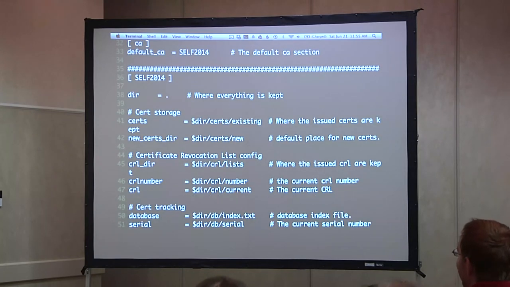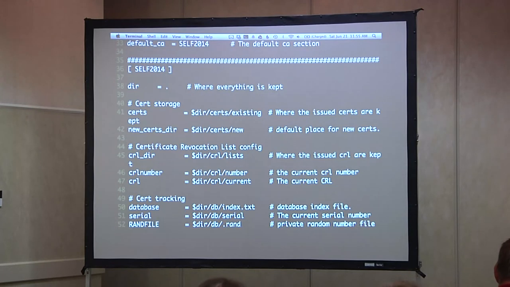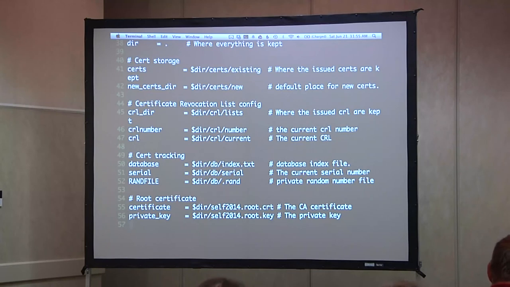This section in the top line there is just CA. This is a command that we run as a certificate authority when we want to sign another certificate. So everything inside this section, which there's only one item, relates to behavior for that. And for some reason, they added a little redirection step here. So I am designating a new configuration section called self-2014, which I will use for all of my certificate authority activities.